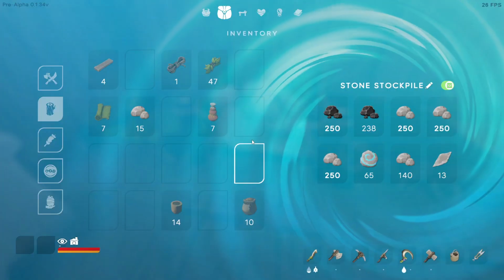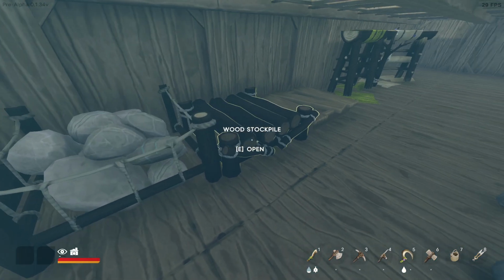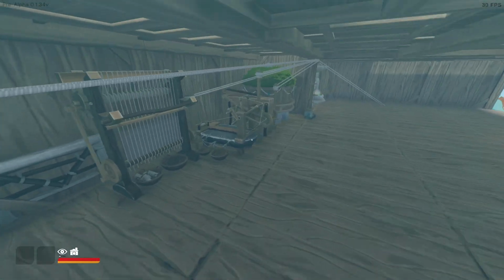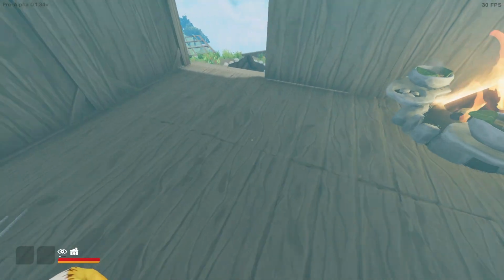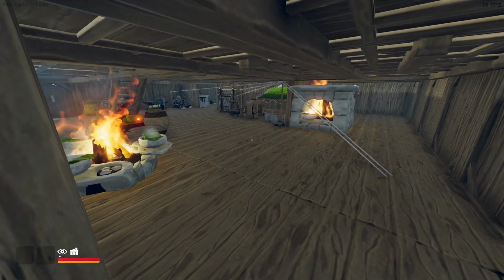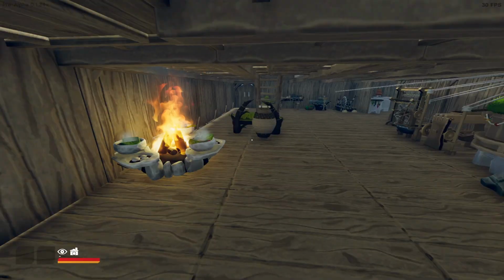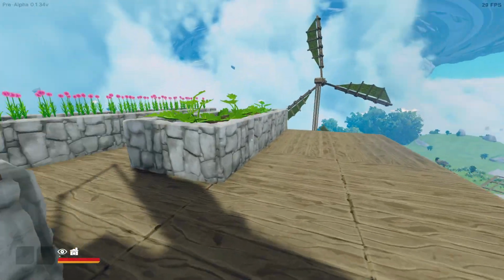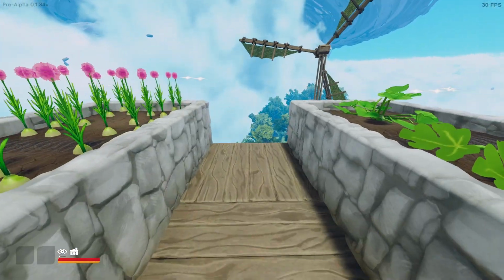But yeah, then you have stockpiles for everything in this game. Every building has a stockpile. All the resources are automatically used from all the chests in this game. So when you're on your island down here, you don't need to have all your inventory full of stuff. It just does it automatically for you. So that is nice, and that was done as a good job.